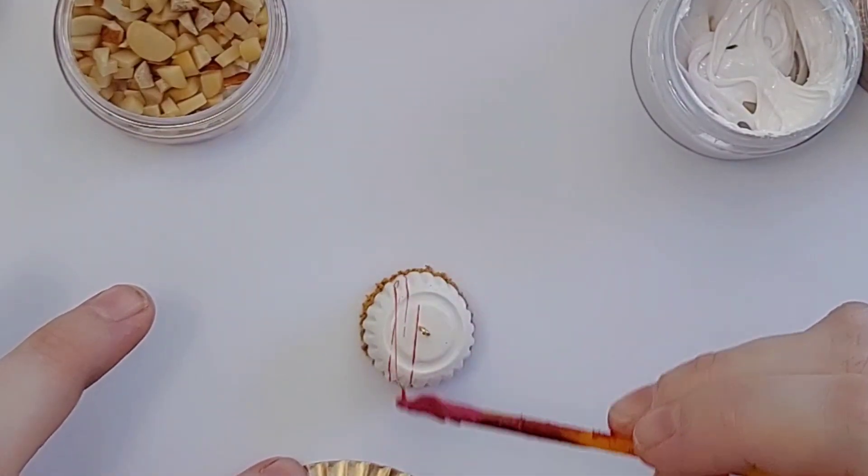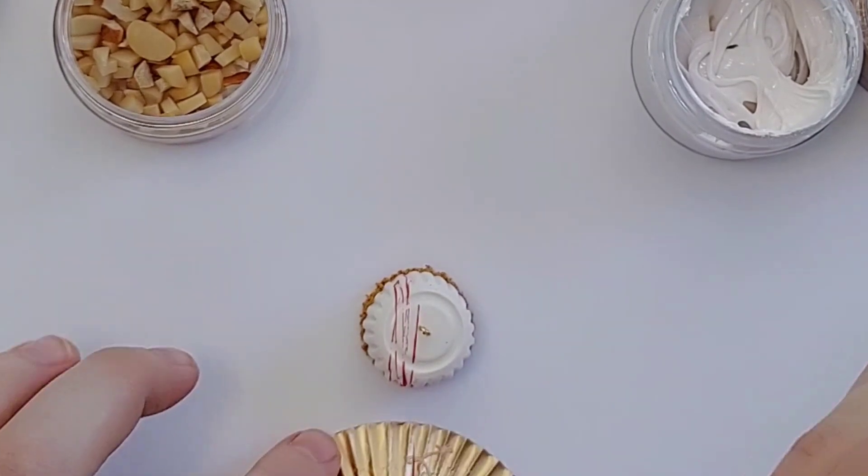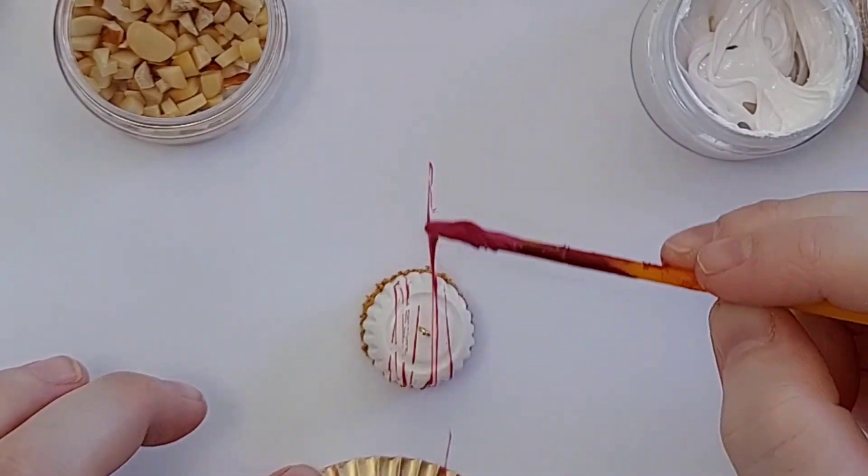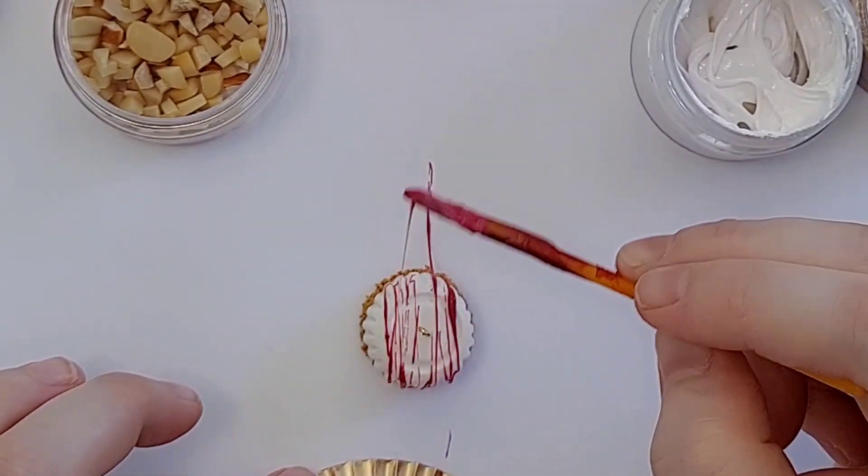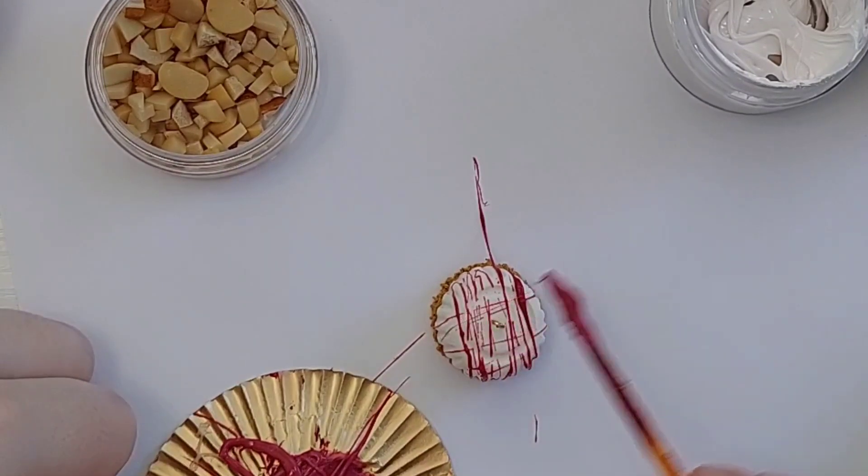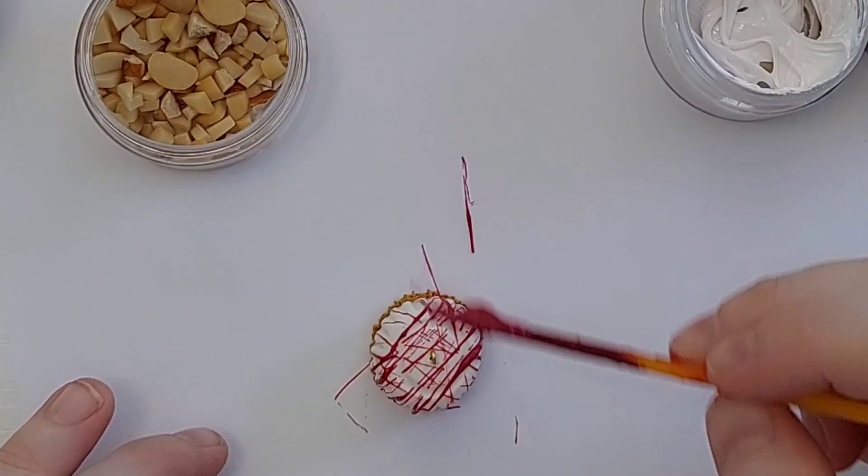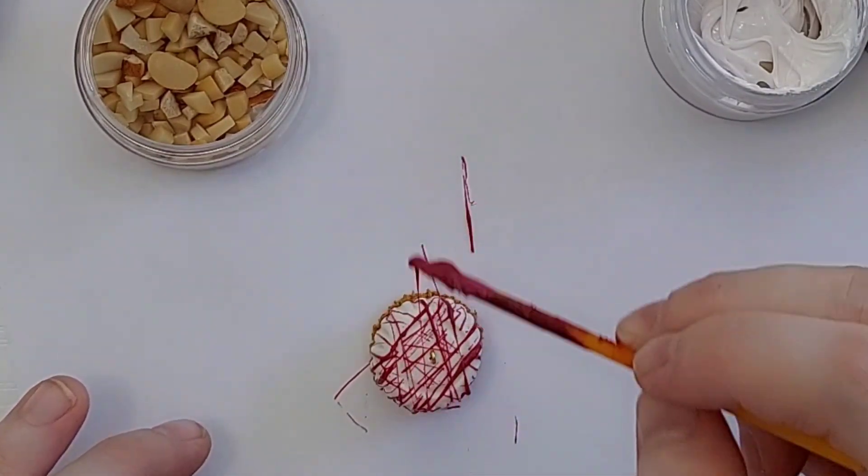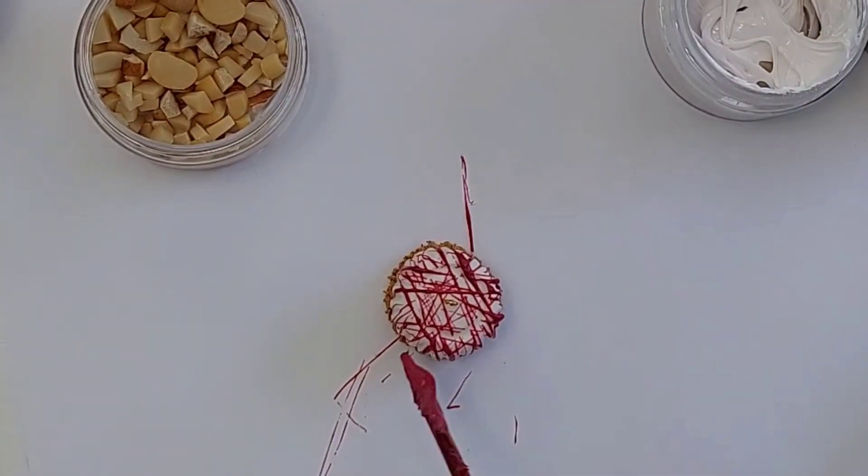Now that you've finished all of your cheesecake crust, you can go ahead and start adding your glaze. Now for the glaze, I have linked a tutorial down below so you can go ahead and check out how I made it. And I've also linked the tutorial on how to make all the goodies, the nuts, the chocolate, and sprinkles, and whatever you would like to put on there. Go ahead and check that out in the link in the description below.